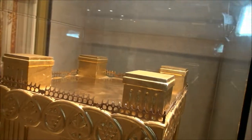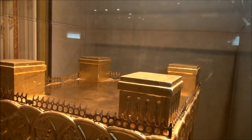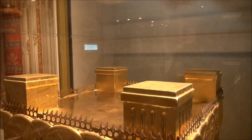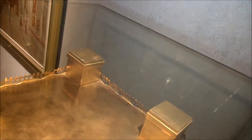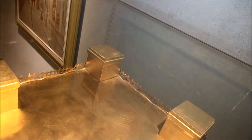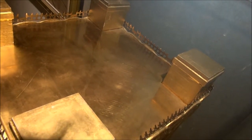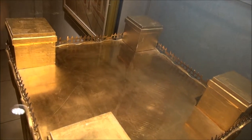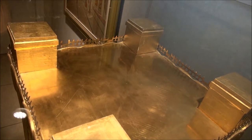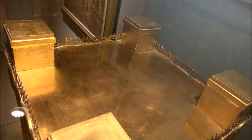Every day, the priest would go up on top of the altar. There'd be a fire there. He'd take a shovel full of coal, and he would lay it out on the golden altar. Then he would be given the mixture of incense for that day, and he would put that on the coals, and it would fire up, and it would fill not only the whole sanctuary and the whole temple, but the whole of Jerusalem would smell like the incense.